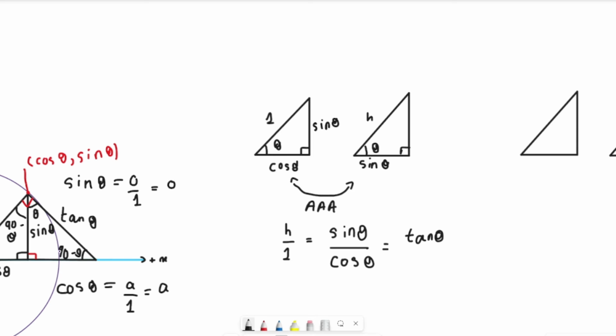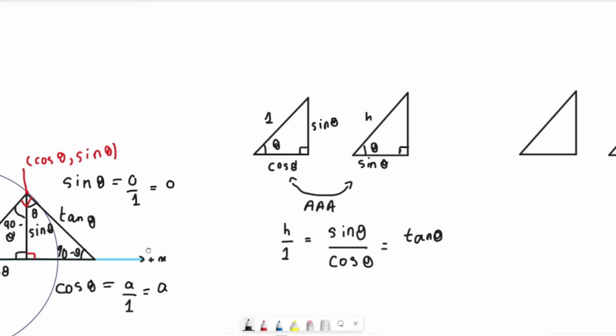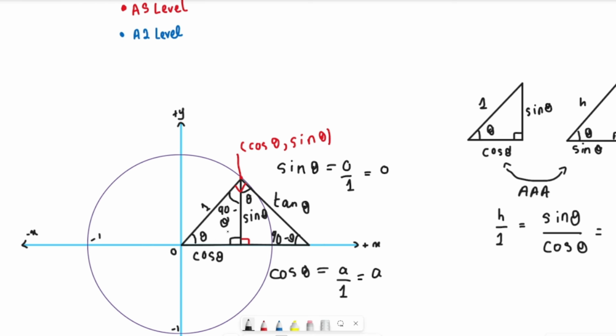So now on this triangle, I have derived both sine theta, cosine theta, and on a separate triangle, tan theta. So I have all of these. And now let's try to derive the other three trigonometric functions. So firstly, I'll draw another line here. And notice that this triangle that will be made here, this is 90 degrees. And since this angle is 90 degrees as a whole, this is theta, so this will be 90 minus theta.